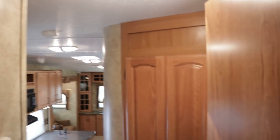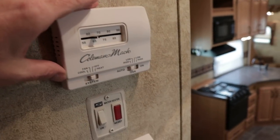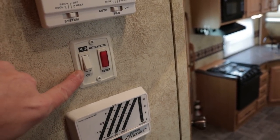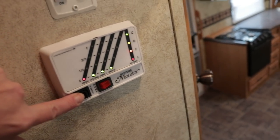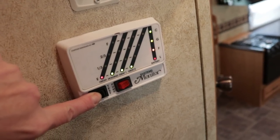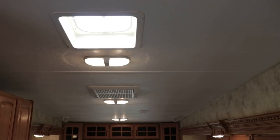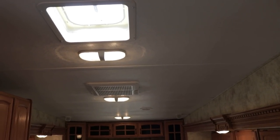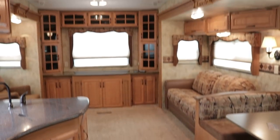The second AC unit in the master bedroom is probably a 13,500 BTU unit with ducted AC. The main unit is a 15,000 BTU large AC unit. There's a closet in the side hallway with lots of storage. The thermostat controls heat and AC. The water heater switch is in here — it's a 12-gallon water heater. The monitor panel shows batteries fully charged and all tanks empty — this coach is winterized. The furnace is a 35,000 BTU unit, more than enough for a 36-foot floor plan.